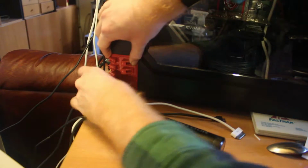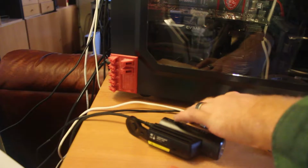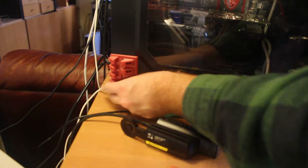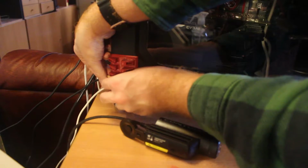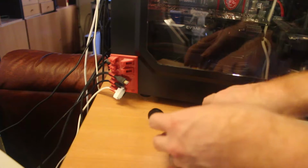The reason I did this red was it kind of matches the red theme of the rest of the computer, and hopefully soon I'll be doing the rest of the Mario build. You can just take your cables, pop them in there. And then like this, I've got my camera charging here. It's all charged up. So I'll unplug it and just slide the cable in.